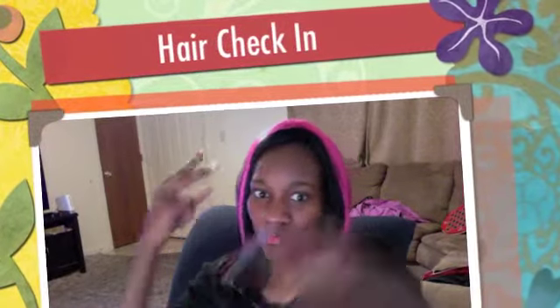Hi ladies. This is my second check-in for the Hair Growth Challenge and I am wearing a full sew-in. I have the Sensational Premium Now hair in, and it's in 10 inches. The pink and the 1B are made by the same company, Sensational Premium Now — in the yellow goldish package.